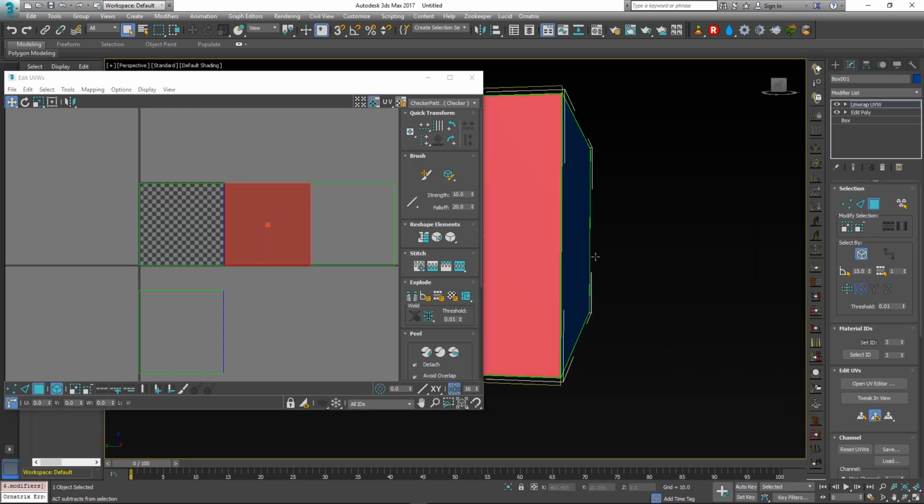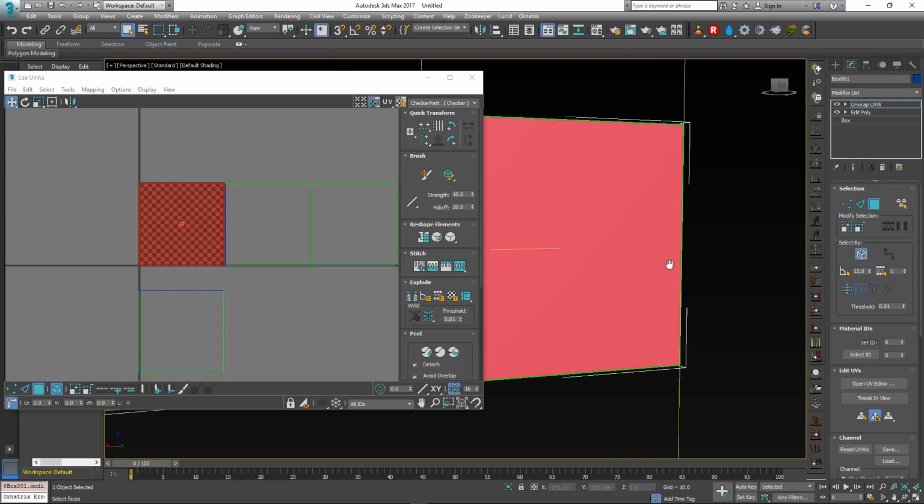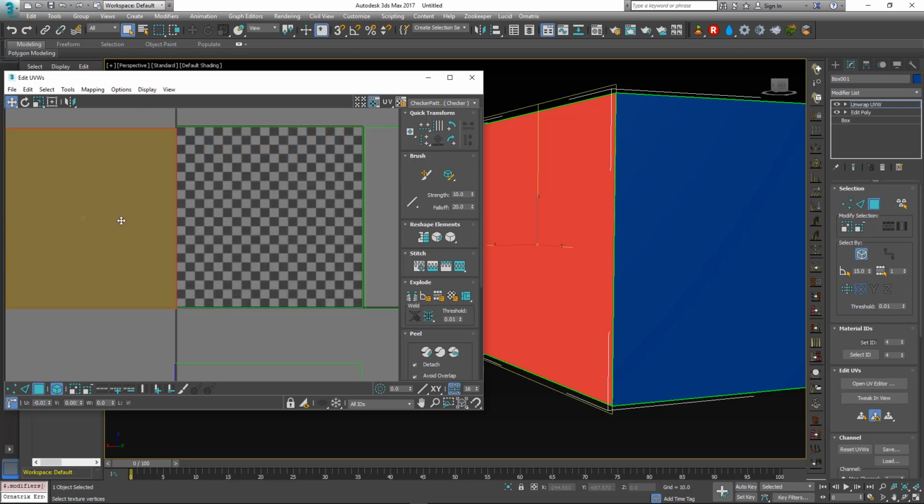The next edge is over here on the side, and if I select it, again it's telling me that this edge over here is blue, which is touching, so I need to preserve this information. And the last edge is this one over here, and I'm just going to drag it out and place it over here so it's touching this face over here. It doesn't need to be completely perfect, but this needs to be aligning together pretty closely.